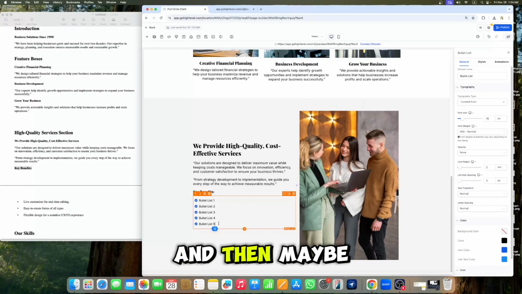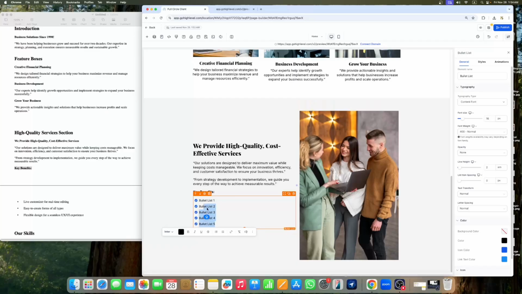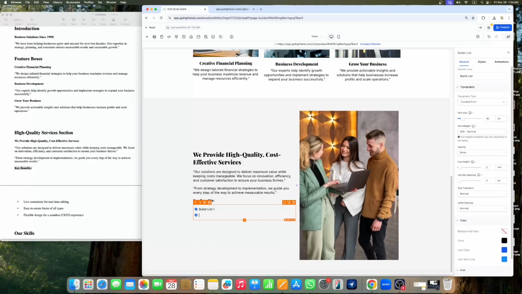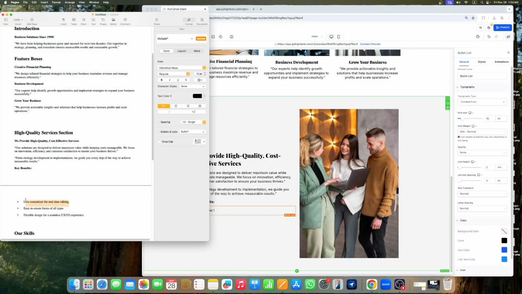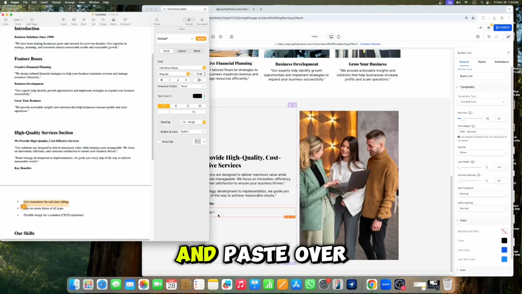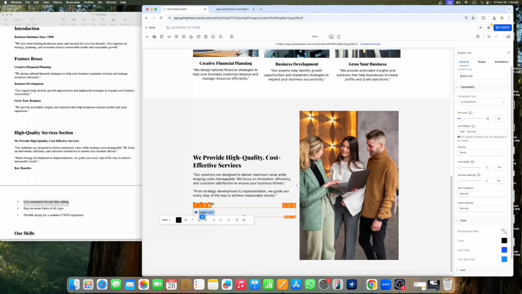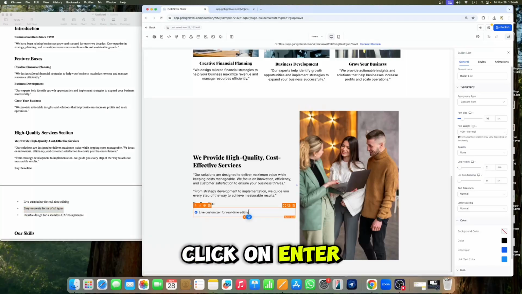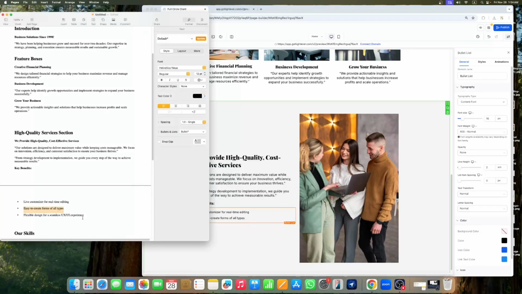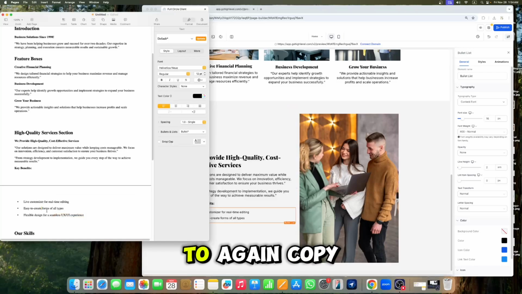And then maybe, let's add from, I'm going to copy this and paste over here, and I'm going to copy again this, click on enter and paste, and again copy this one.